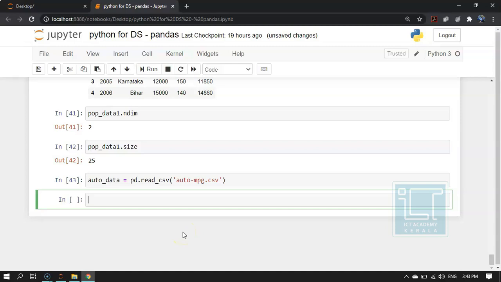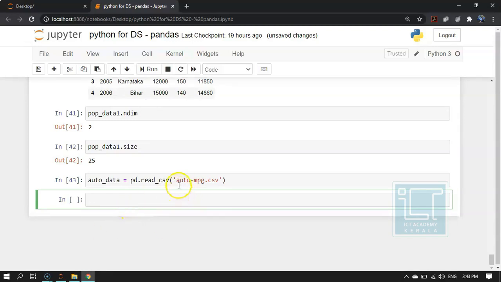A CSV file is a comma separated value file which allows data to be saved in a tabular format. CSV looks like a garden variety spreadsheet but with a .csv extension. CSV files can be used with any spreadsheet program such as Microsoft Excel or Google Spreadsheet. The code can be given like this.